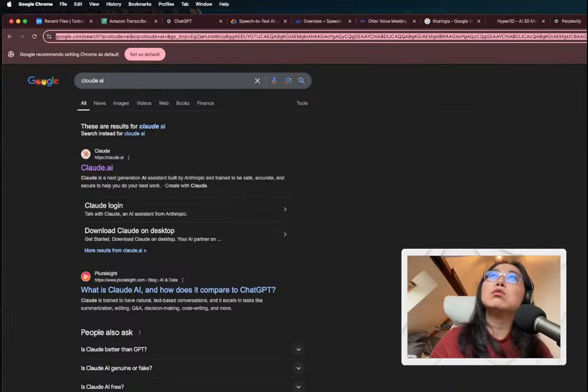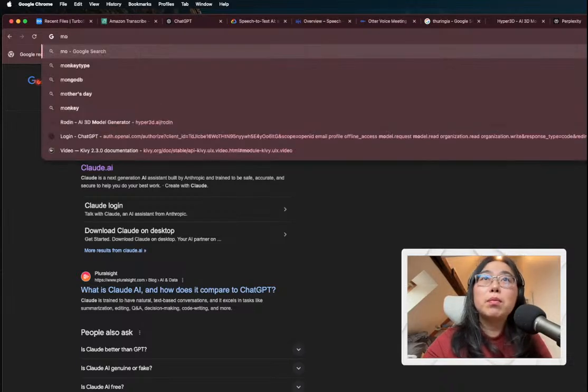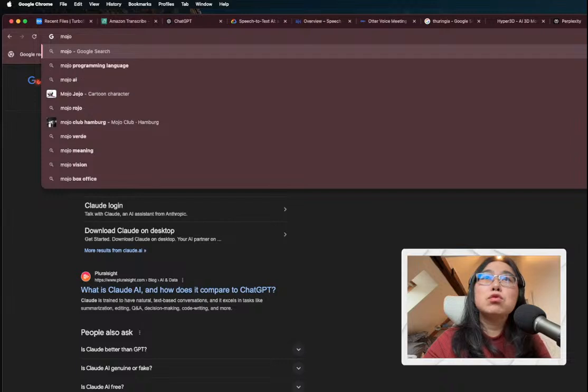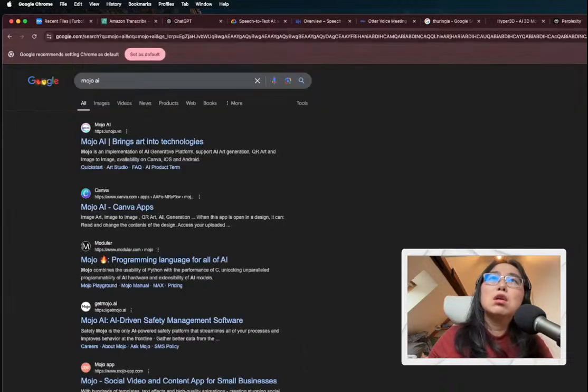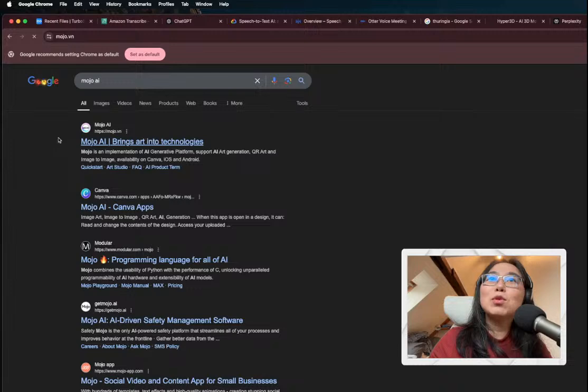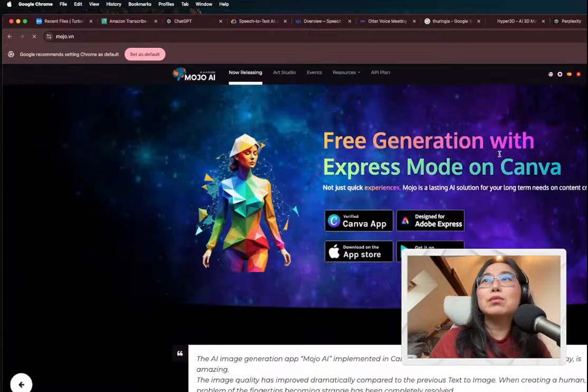If you count Canva, I also like Canva, but because it's always piped with other apps, why not just use the app? The most used tool I'm using right now is Mojo AI for generating some images.